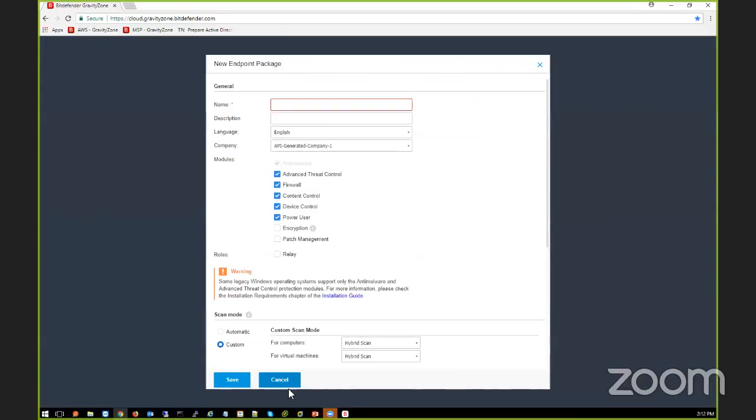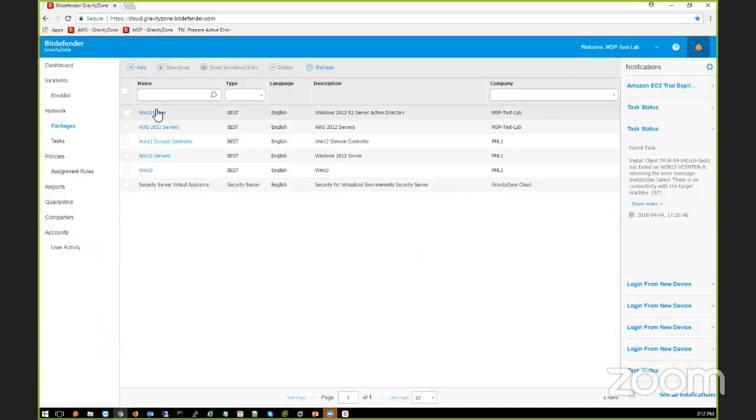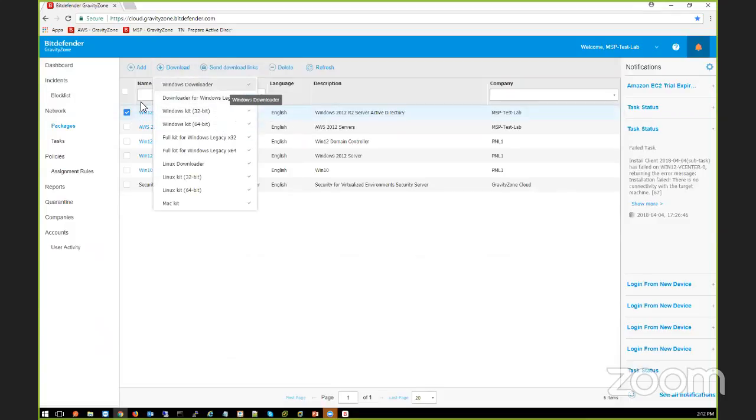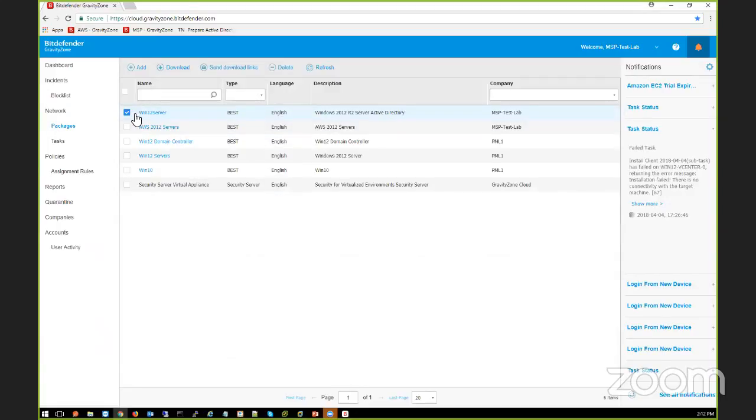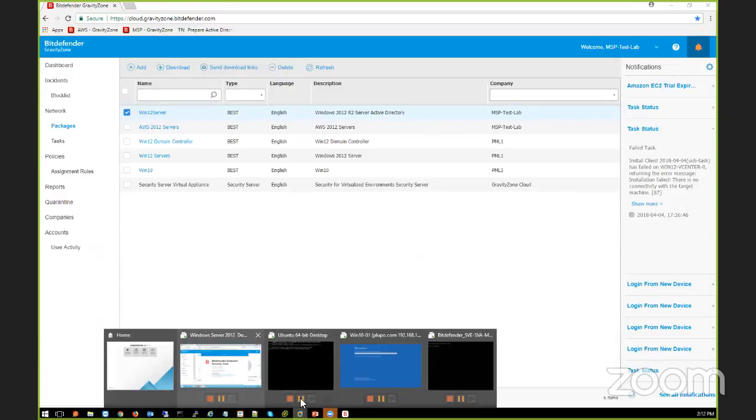So all this stuff is built in. For example, this package, when you download it, allows you to pick Windows, Linux, or Mac. Once you start to deploy it, it knows if it's a workstation, it knows if it's a file server, it knows if it's physical, it knows if it's virtual. It's already built in with awareness of what we're going to use for resource consumption. And again, I can't stress enough how many versions of Bitdefender are running right now while I'm doing this demo.